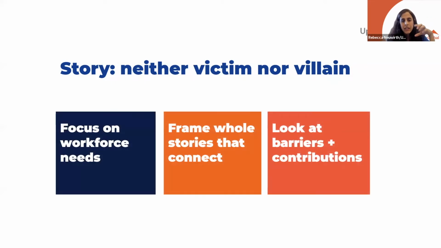And I'd say there's three key categories: focusing on workforce needs, which we spoke about before. The work that we're doing, focusing on people bringing engineering skills, medical skills, IT skills, and framing stories, whole stories that connect, that build family narratives. And finally, looking at the barriers that people face, which are awfully similar to the barriers that we all know, and also to their unique contributions.